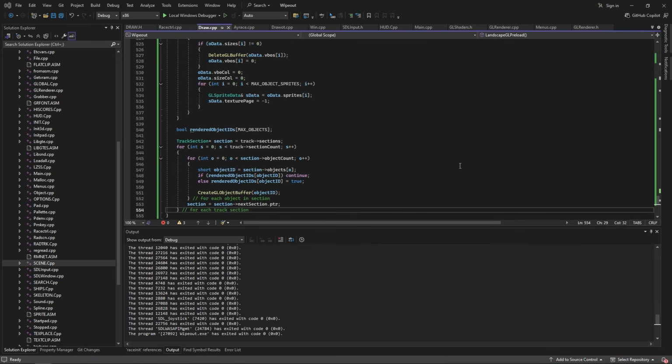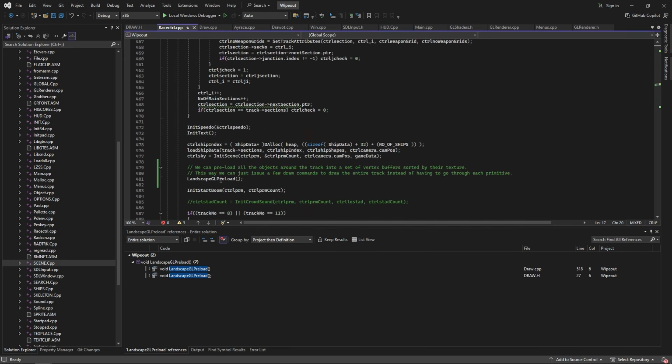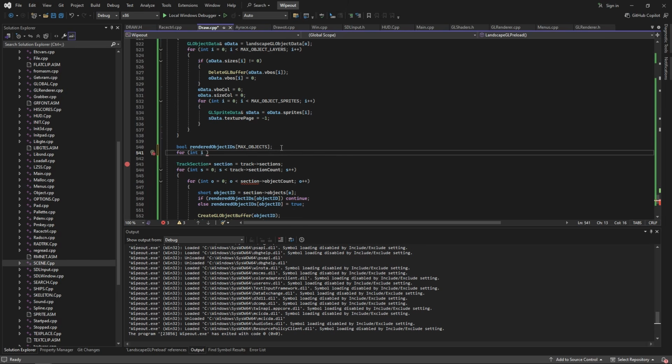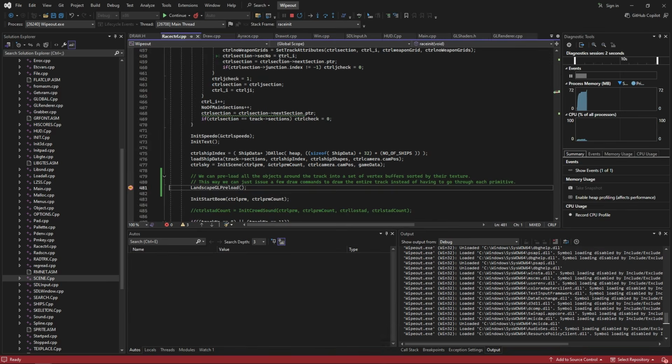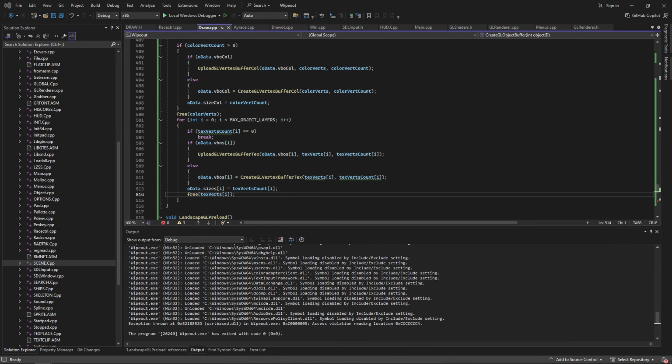Absolutely nothing. Time to debug our landscape preloading function with a breakpoint. Our array of booleans is not initialized properly, so it contains random data. We need to sort that out first, as having values of true in there will make the code skip loading the objects. Testing again, and the code is crashing upon trying to deallocate the temporary vertex data.